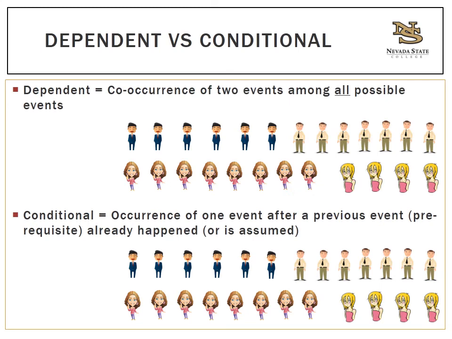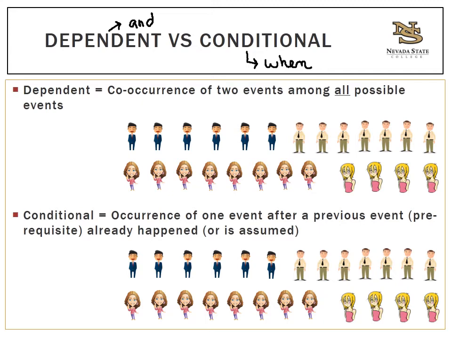So real quick, let's take a look at a visualization of dependent versus conditional. Keep in mind, and we'll get into this later, dependent is a situation where you have an "and" with two separate events, and conditional is a situation where you have kind of a "when" situation. Does this happen when this already happened? So we're looking at two different scenarios. Well, actually, they're the same sample, but we're going to look at it in two different scenarios.